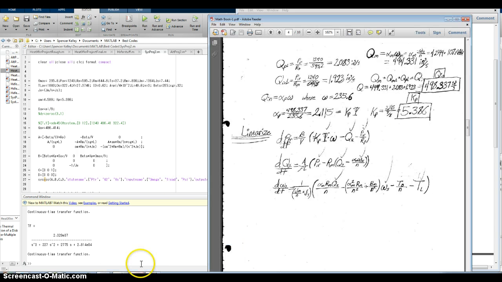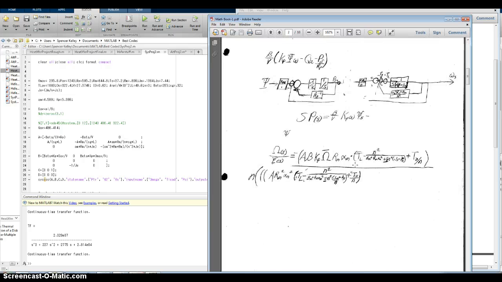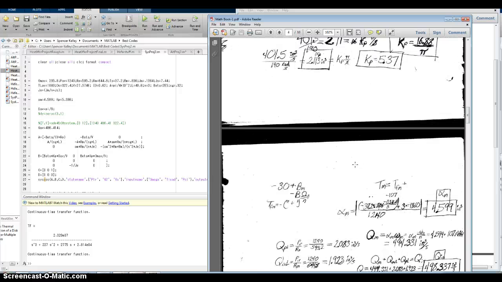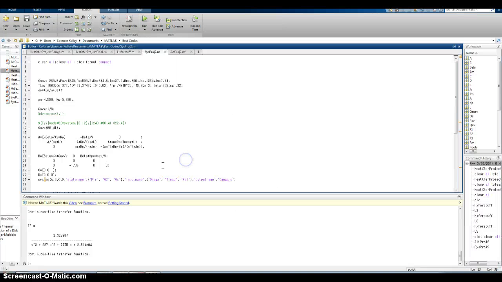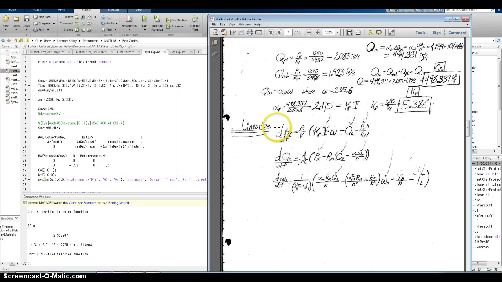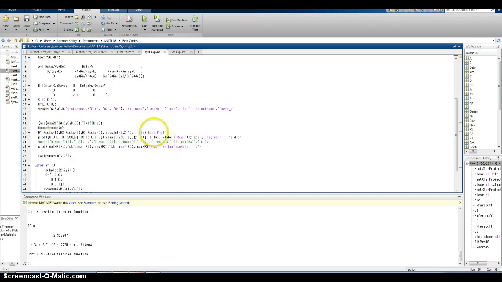And here are just some of the pages. I have pages and pages of how I tried to approach this project initially. That's all just rough scratch work. But ultimately you get to these Jacobians of the states and the inputs. Those are what these equations are, and with how Jacobians and state space work, you derive each of the three equations with respect to the various state variables and the various input variables, and that's what gives you your A and B matrices.